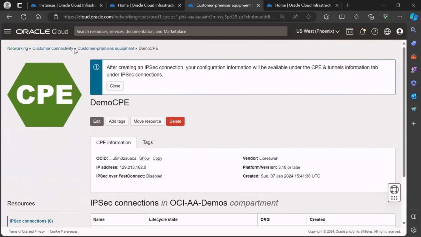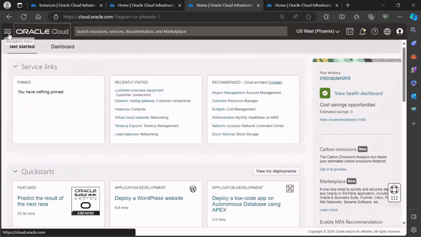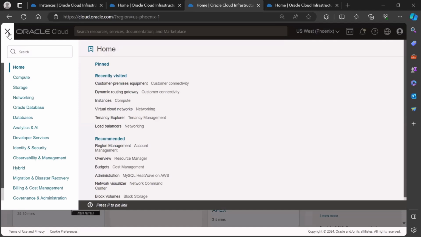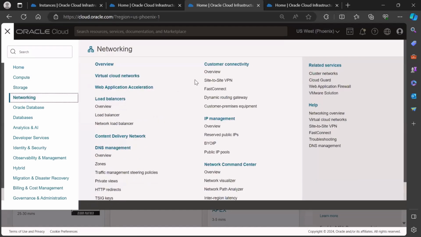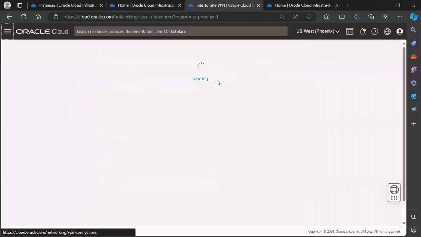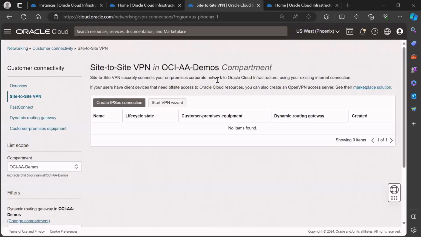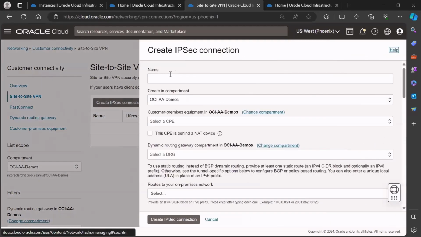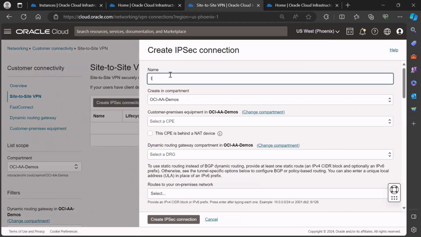Okay. The next step is I will go ahead and create the IPsec tunnel. So click on networking. Under customer connectivity, click on site-to-site VPN. Click on create IPsec connection.